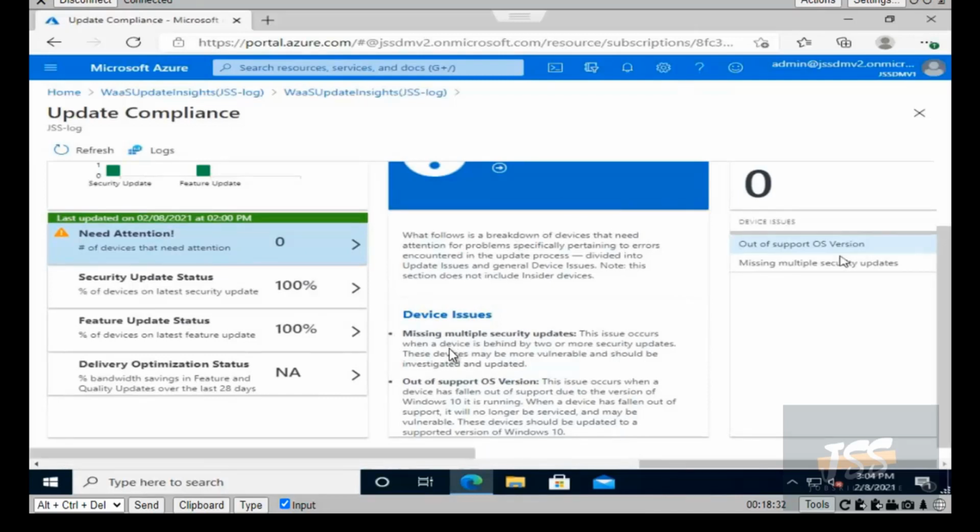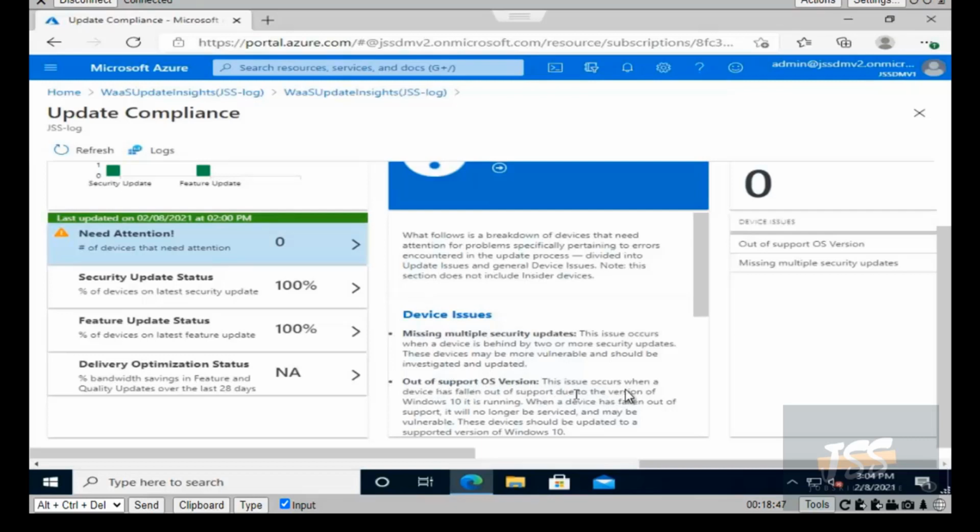This issue occurs when a device is behind 2 or more security updates. So from here, once you read that, you will easily realize that you need some security updates for your machine. Then you have out of support OS version.